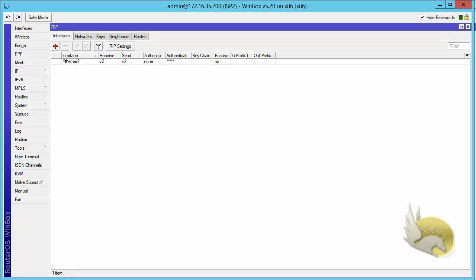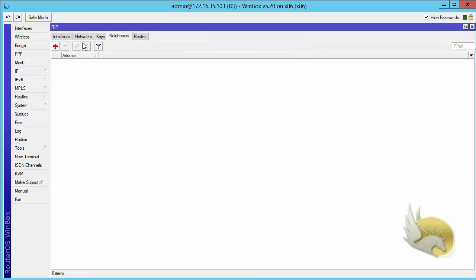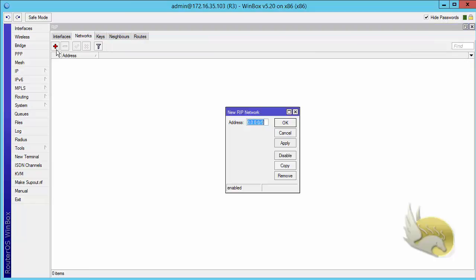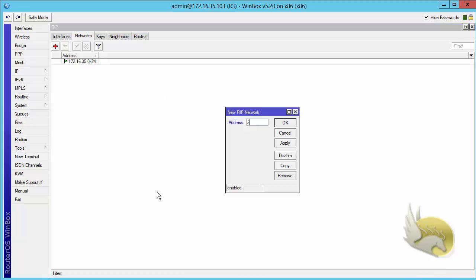Now I want to go to router 3 and add RIP here, and here I add a network of 172.16.35.0/24 and network 33.33.33.0/24.